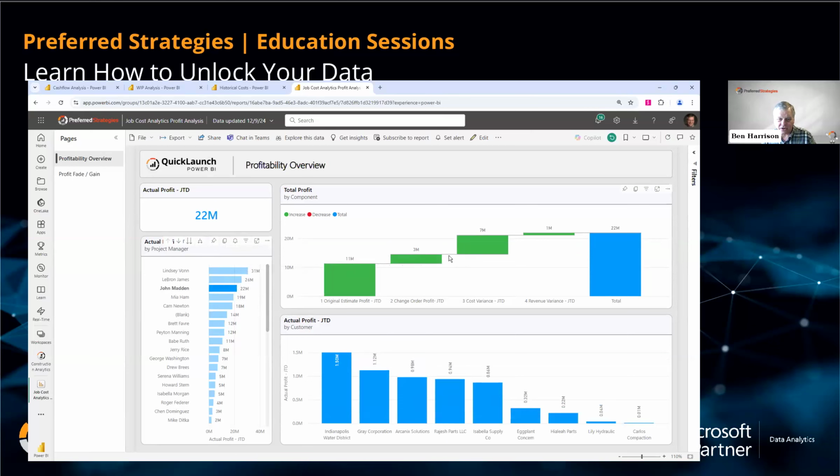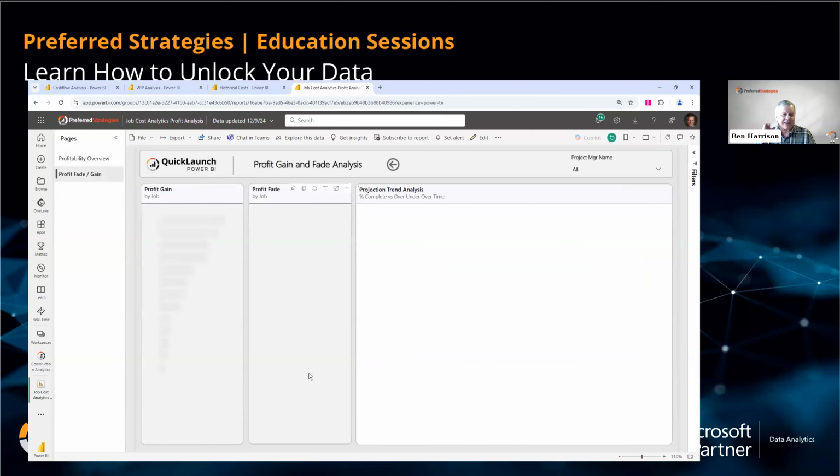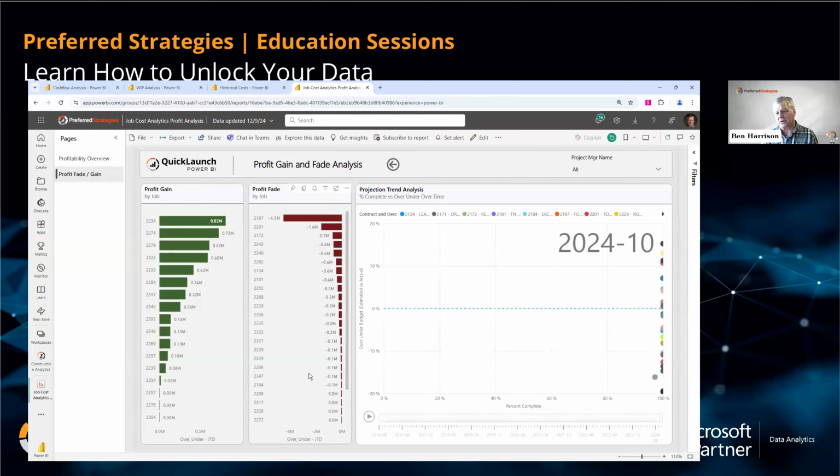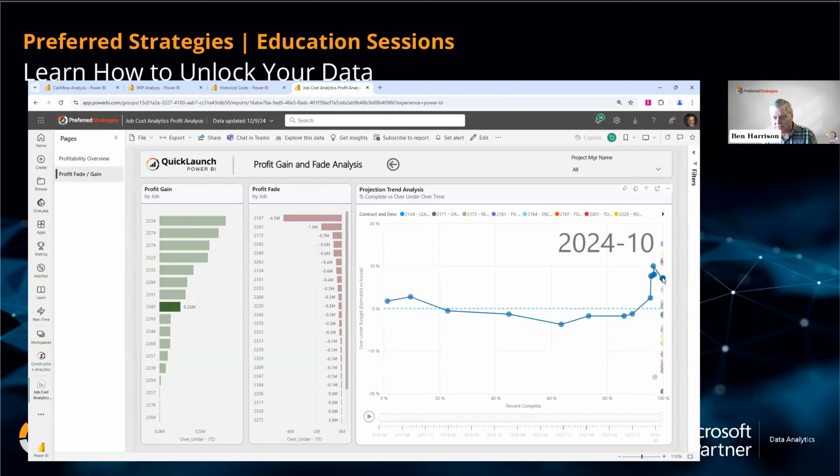Besides that, if you look at the cost variance, I'm also very interested in drilling through to how often a project manager knows when those cost variances occur. This particular graph is looking at percent complete on one axis and over/under budget on the other, so estimated versus actual. And what I found in my experience is that this blue line, a specific job for John Madden, my project manager, was about breaking even, and then he emptied his sandbags at the end of the job.